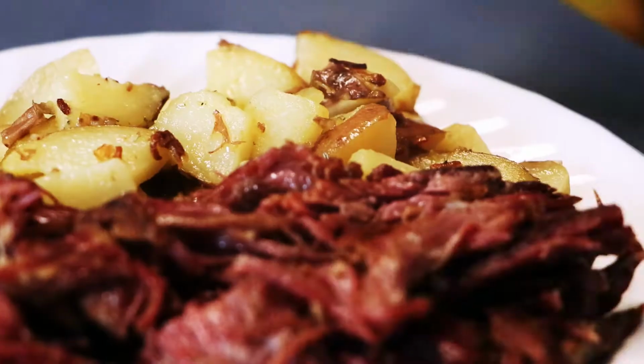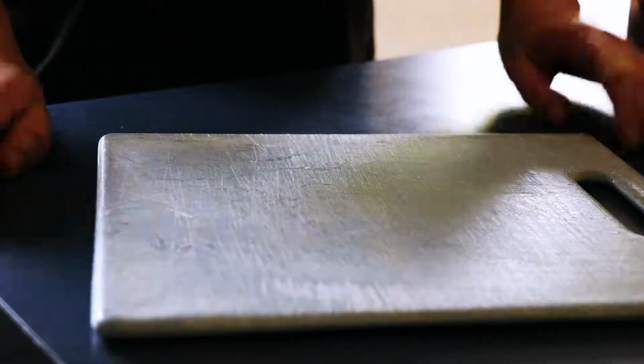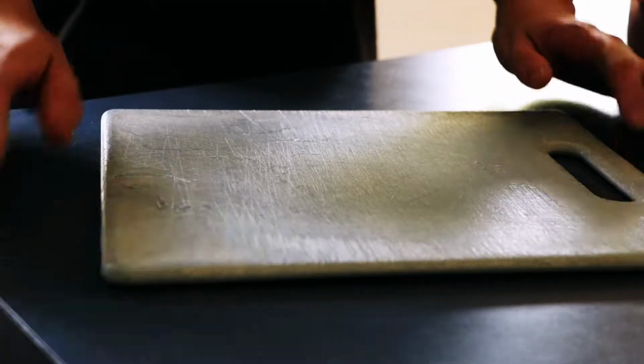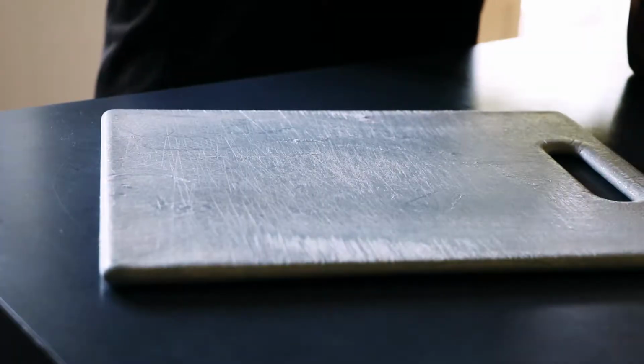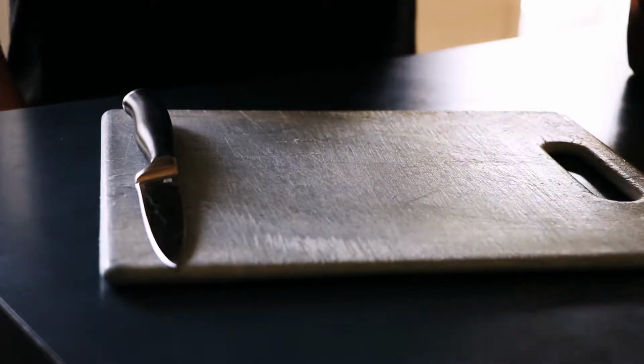From this to this. Today I make a video about reheating leftovers. To start, you will need a cutting board. All leftovers are different, of course. You will need a knife, some rosemary, olive oil, a clove of garlic, and your leftovers, which I have put into this container.